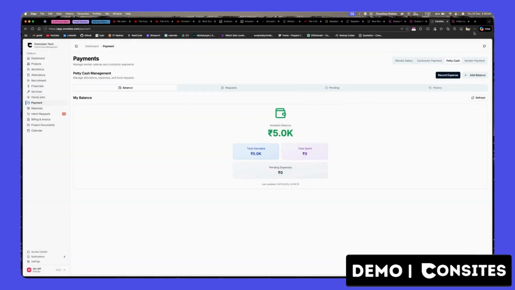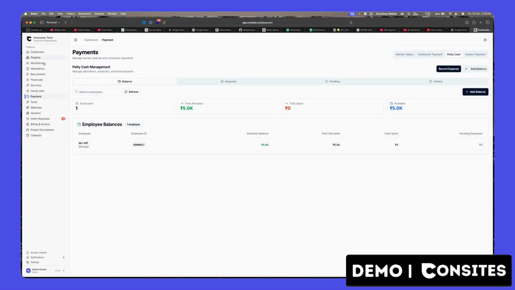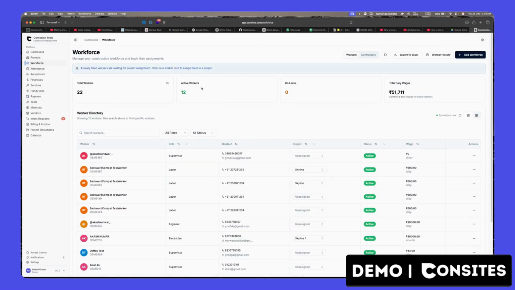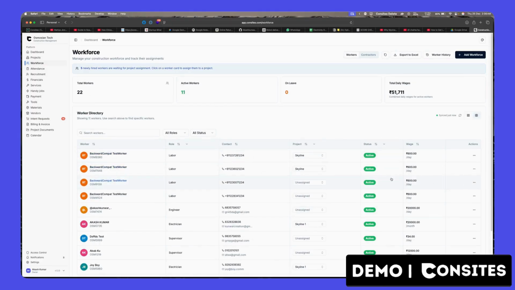There is another very important feature that we want to mention. Earlier in Workforce, we could not delete a worker directly. Now, we have 22 workers and 12 active workers. If we want to delete a worker, we delete it here. And if it is assigned to a project or has information in other tables, like salary or pay tickets, it will not be deleted immediately.